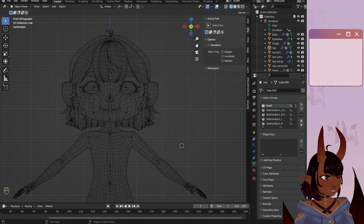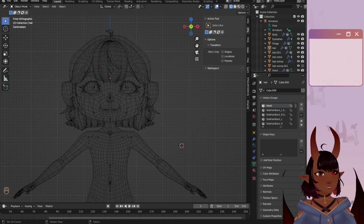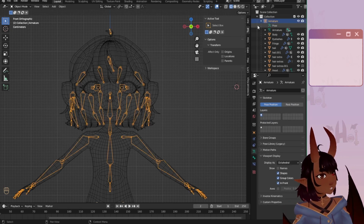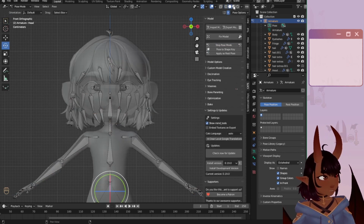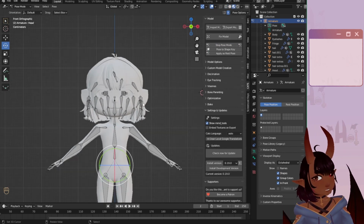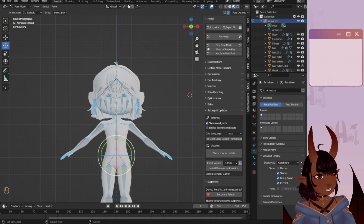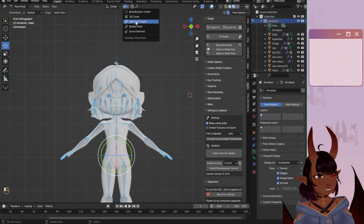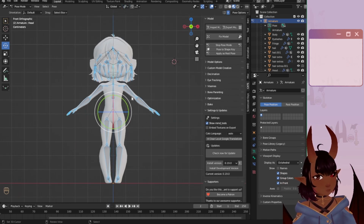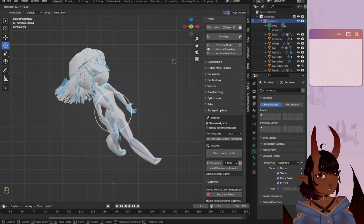Right, after a few hours, all that's left to do is make sure everything is rigged for the most part. So let's go to armature, let's go to cats, let's go to start pose mode, let's go to this mode, hit A to select all, change this, transform pivot point, change it to individual origins. So now everything will move on their own.